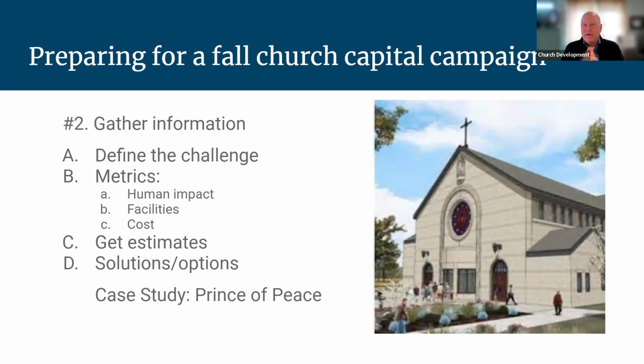Step number 2, you've got to gather a ton of information. So we've really got to define the nature of the problem. This is Prince of Peace Parish in Nebraska. And their problem was they did not have a narthex. So when you came out of church, you're out in the woods, you're in the wind and the rain and the cold weather. And so if we were to build a narthex, how big would it be? What would it cost per square foot, and what else would happen there?